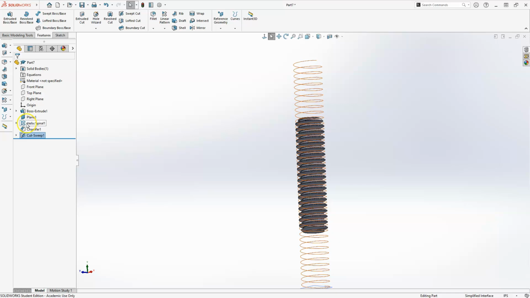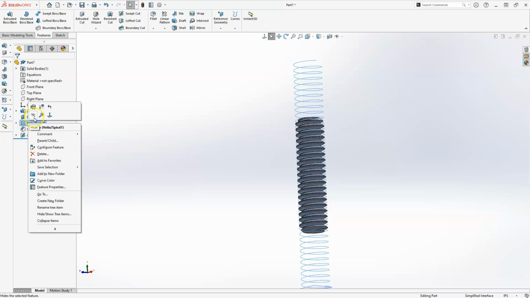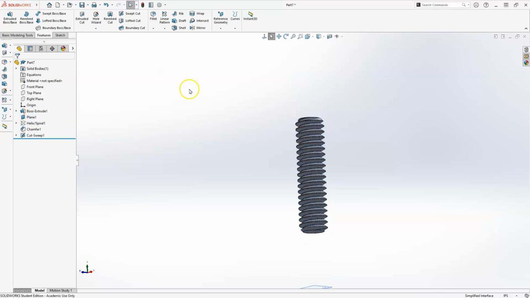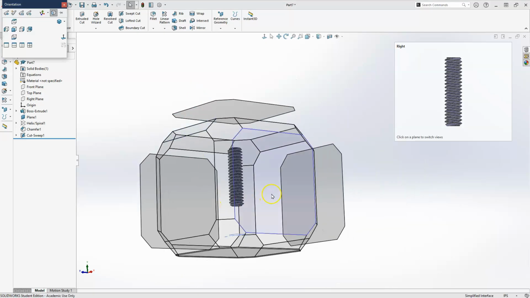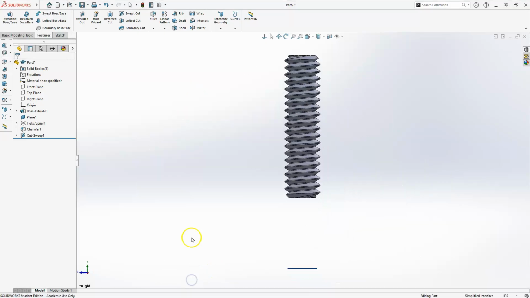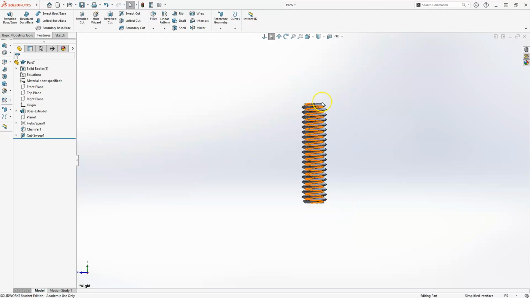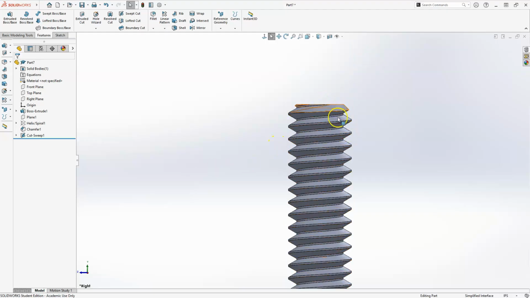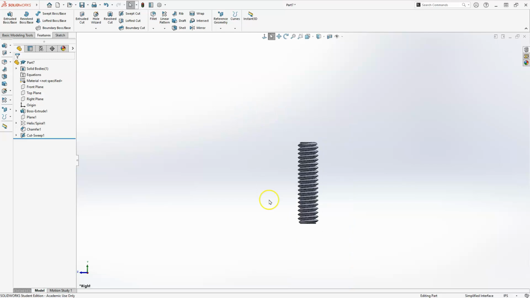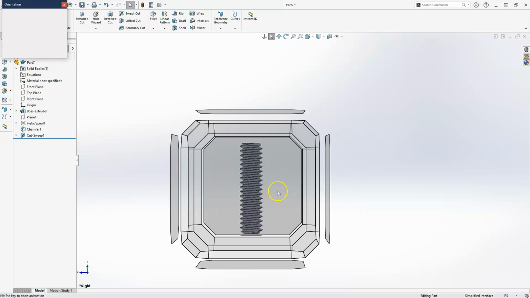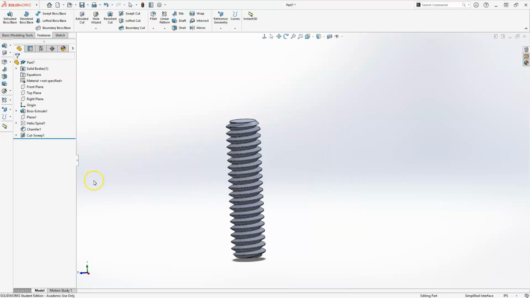Okay, let's hide my helix here. And then let's take a look at this thing going straight on. So you can see now I do have that cutter profile. I forgot to also hide my plane here. So now you do see that that shape is basically cut through this, right? Let's make it into an isometric.